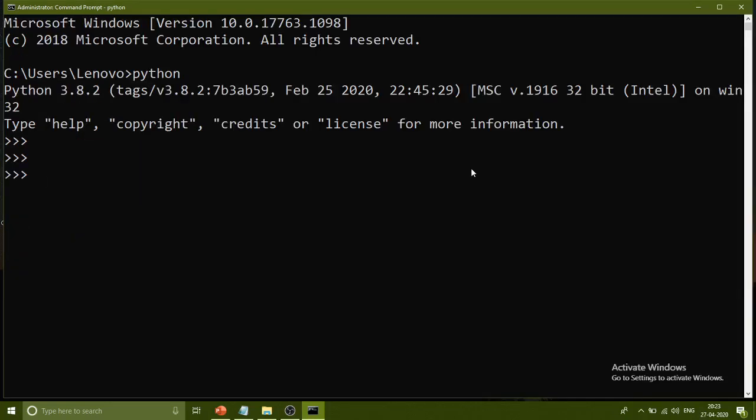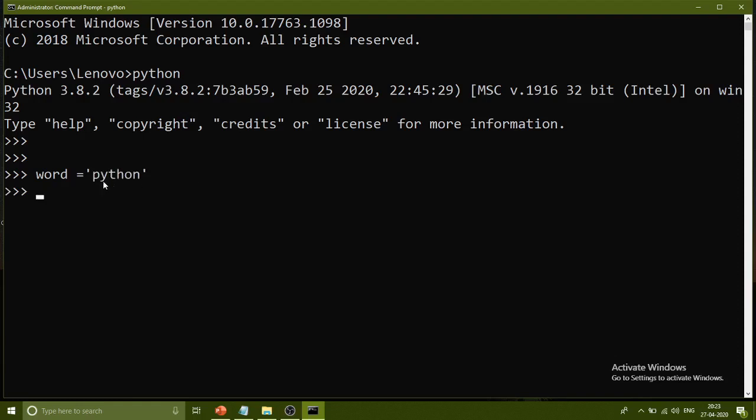The next topic within strings is indexing. Strings can be indexed with the first character having index 0. So this means if I define word equal to Python, the first character in the string, P, will have an index value of 0.